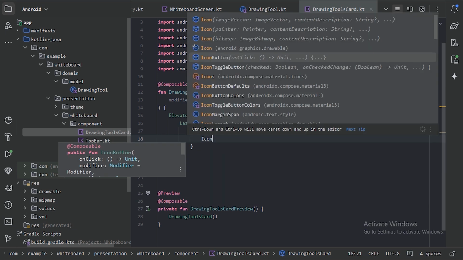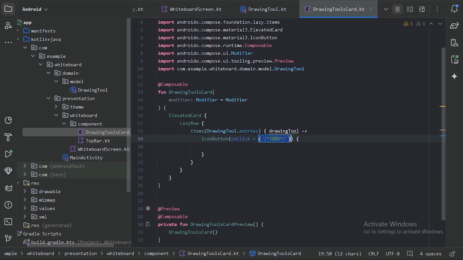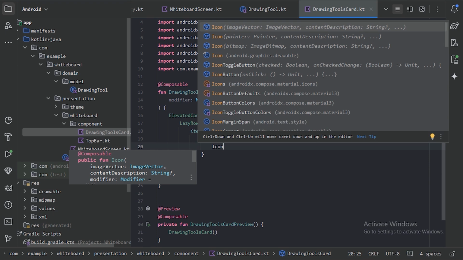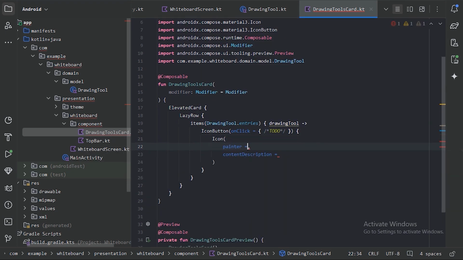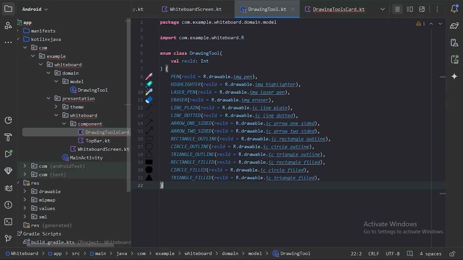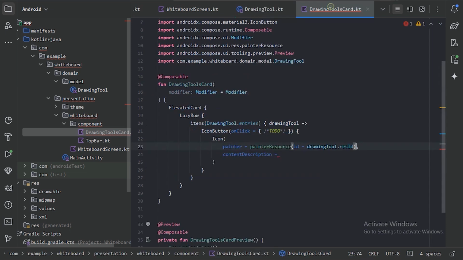And in this, let's use an IconButton, and inside it an Icon, and the ID we will provide with the help of this painterResource, and we have this drawingTool dot this resourceId, because we are saving the resource ID also with these drawing tools.